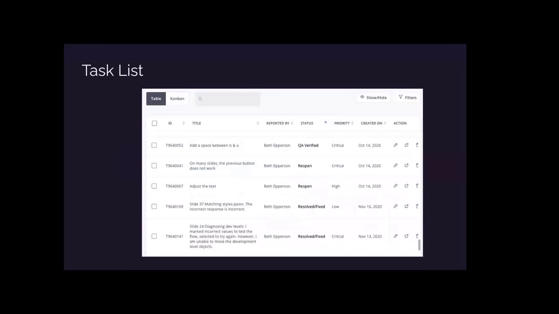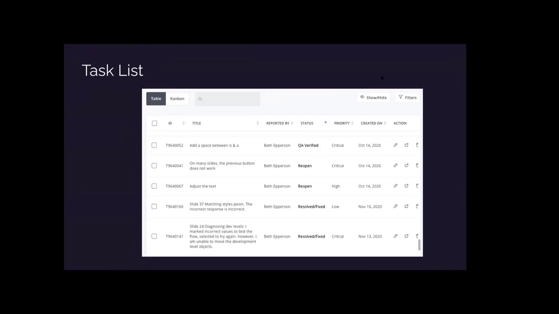So one of the things that we do, I mentioned the PM setting up the phases and so forth in zipBoard, is now we're actually starting to use the product to review the module and bring up issues for the developer. And so this is what the task list looks like within zipBoard.